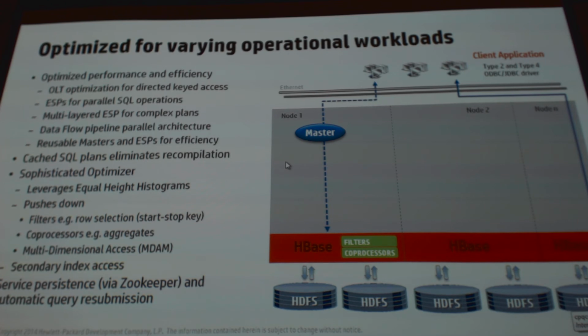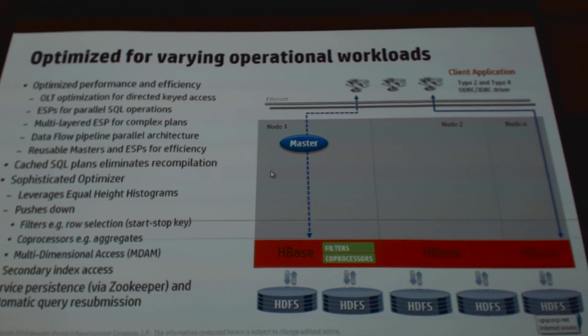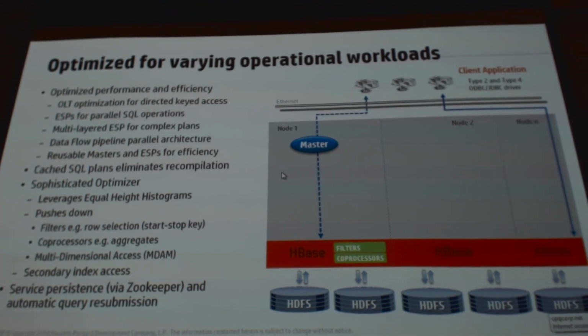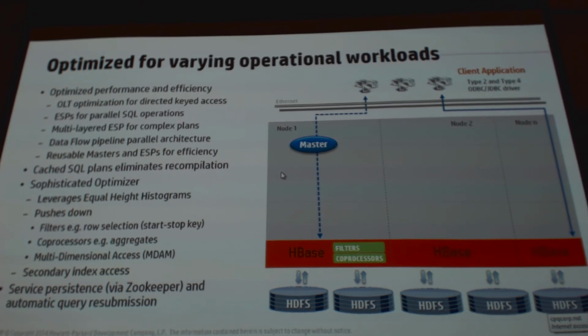So there are a lot of capabilities in the engine. Let's go one step deeper to understand what the engine is and what optimizations are in it. This is a lot of years of effort and work. You have optimized performance and efficiency, firstly for OLTP. In typical database engines, people say you can either do complex, large query workloads, or you can do OLTP processing, but you can't do both. Well, we have been doing that for a while.